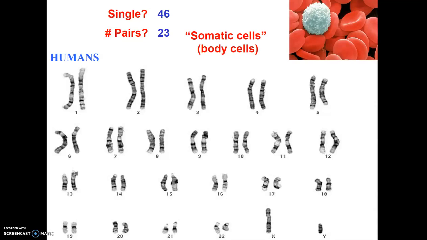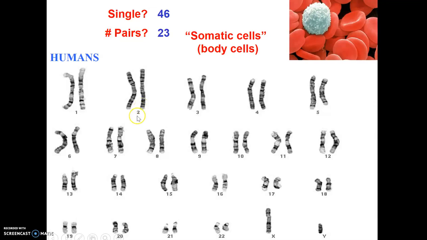And where do these come from? You get half of your chromosomes from your mom and half of them from your dad. Each one of these chromosomes is what we call homologous. They contain the same types of genes. The chromosomes in this may contain the enzymes that help you in digestion, and those enzymes that your dad has are very similar, almost identical, to the ones that your mom has.